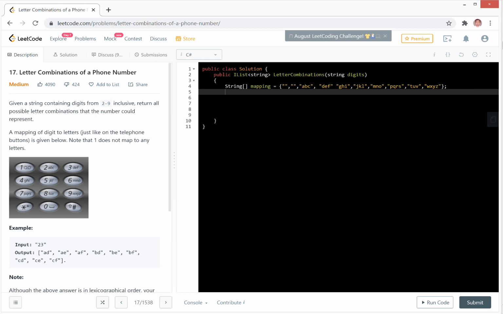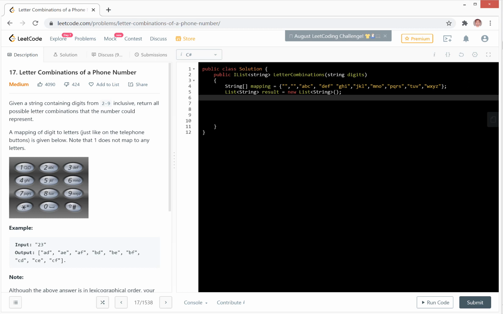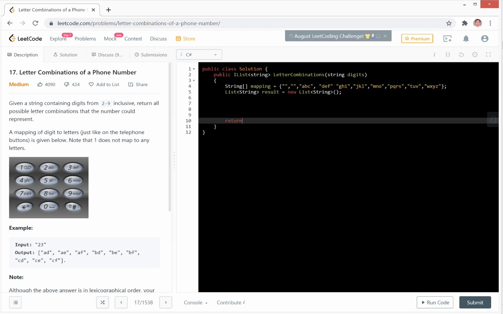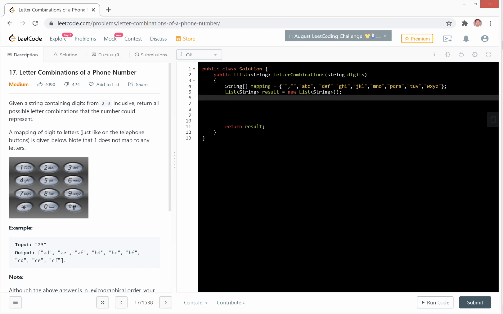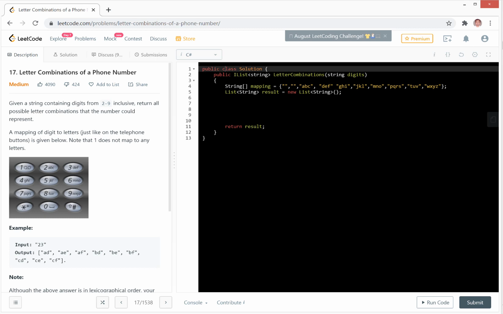Okay, so the mapping is done. Then we have to return a list of strings, so we will define a list and call it result. This is the list, and the same list we will be returning at the end. Now first check the input.